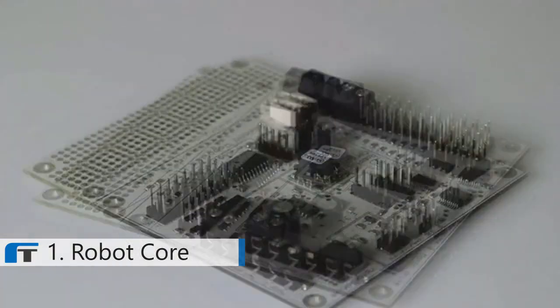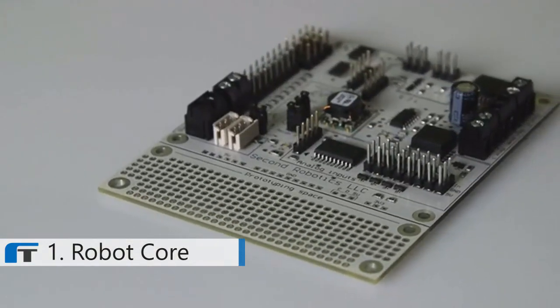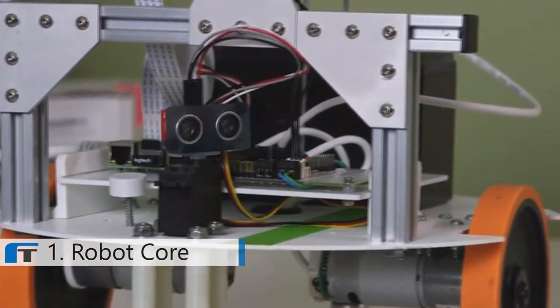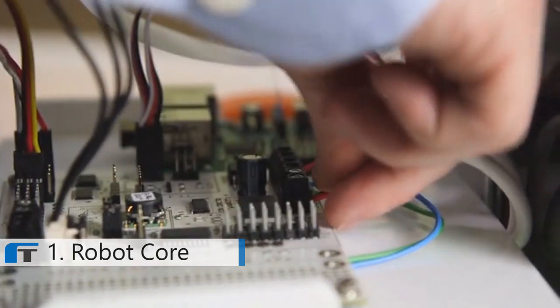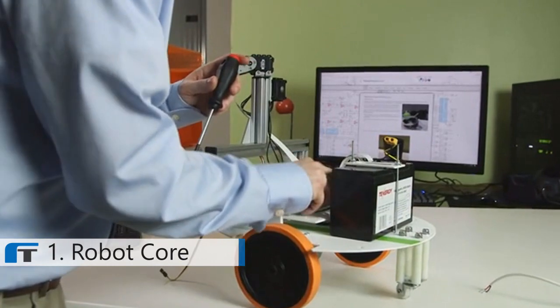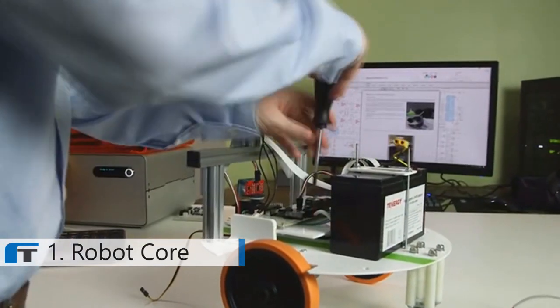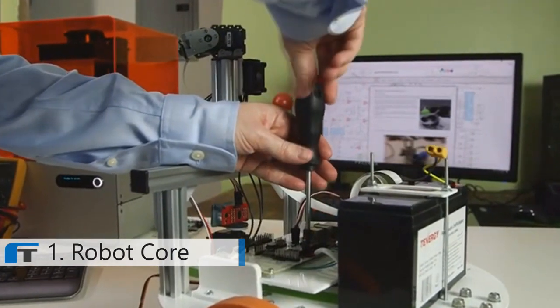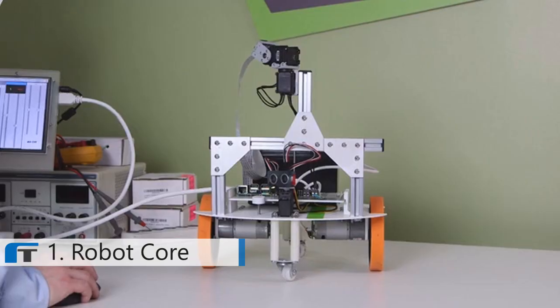The board has many other features including a powerful onboard 6-amp DC to DC converter so you can power your Pi or Arduino off a single power source. This simplifies the process of building robots considerably. And with the daisy chaining ability of the DynaMixel smart servos, this enables you to build the robots that you want to build, including multi-joint bipeds, arms, and even hexapod robots.